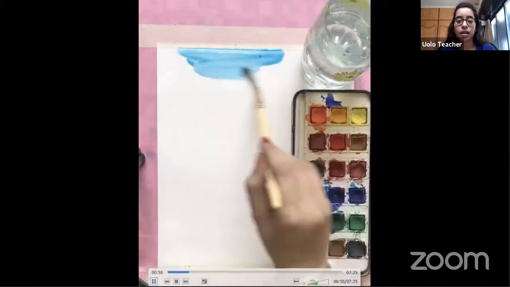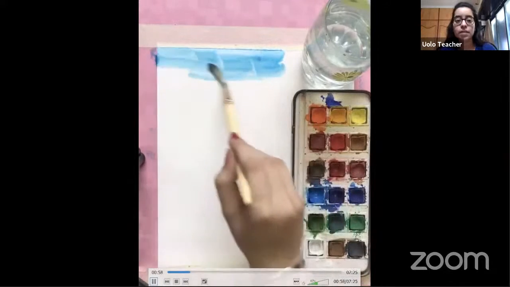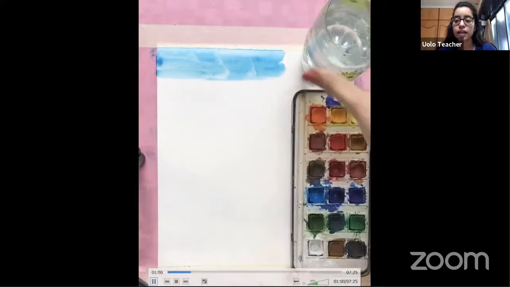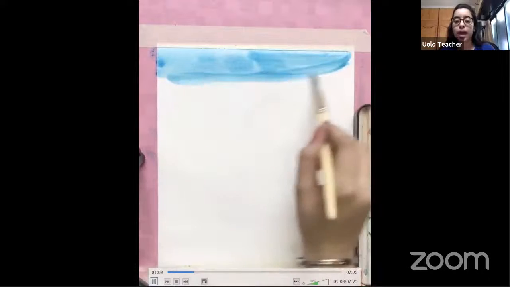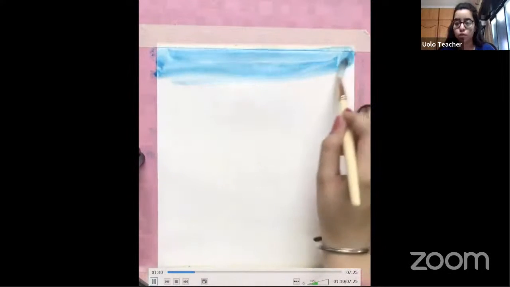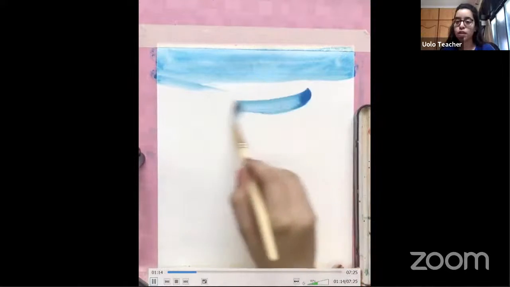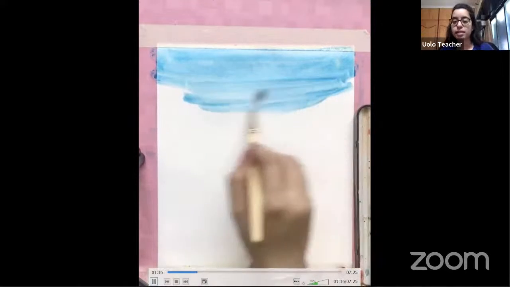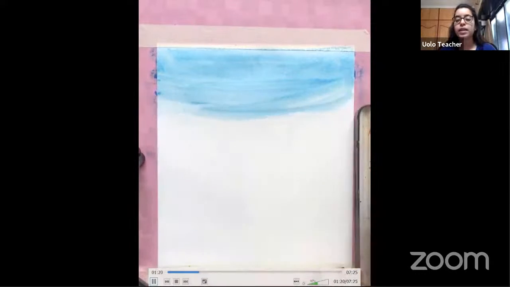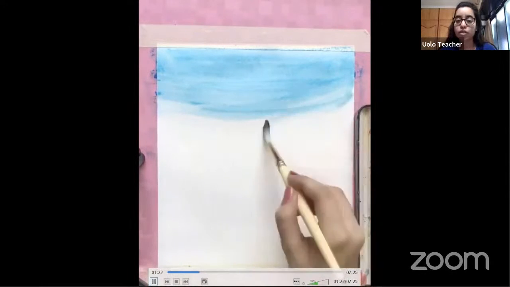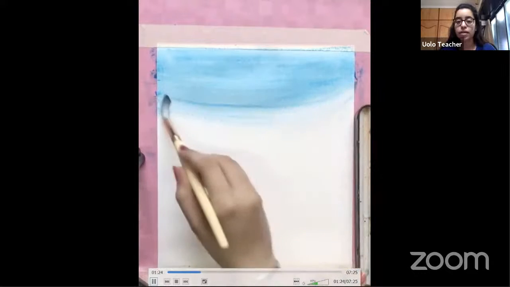We are nicely starting to color the background. So just let me keep the paint and the water container aside so that you can see. Now we start painting the background nicely with blue. You can wet the paint a little bit more so that it flows consistently. Nicely start painting the background, the white sheet, with blue paint.